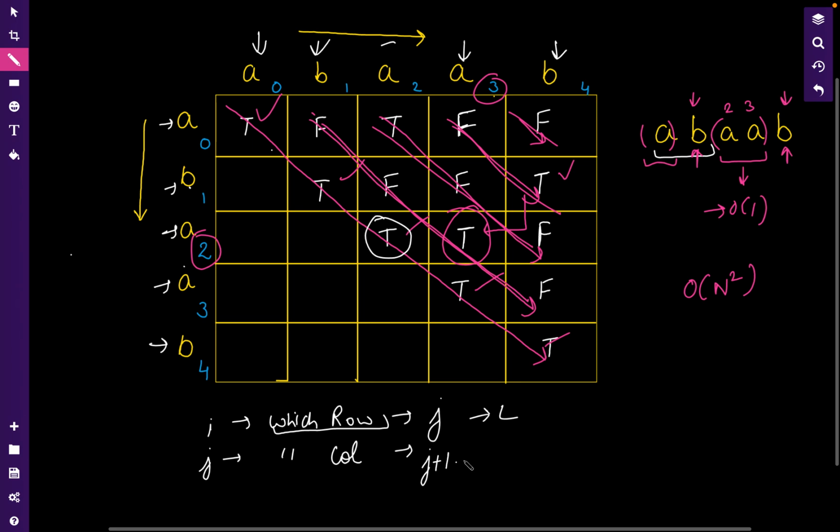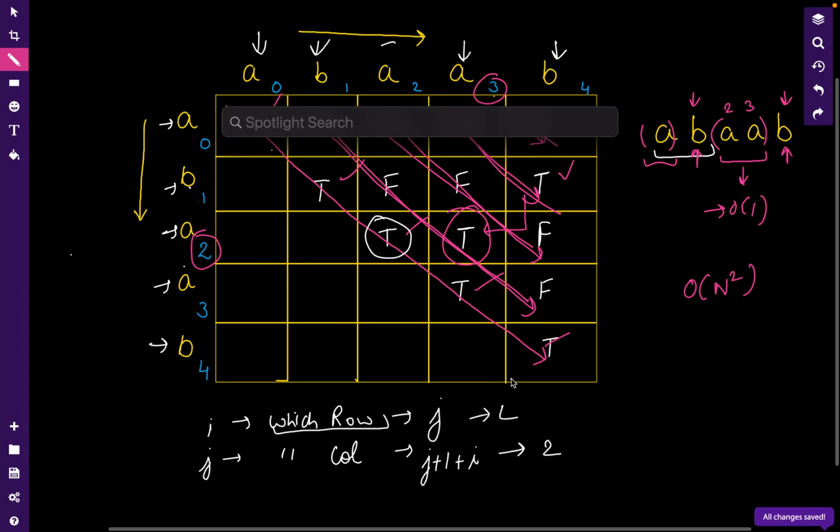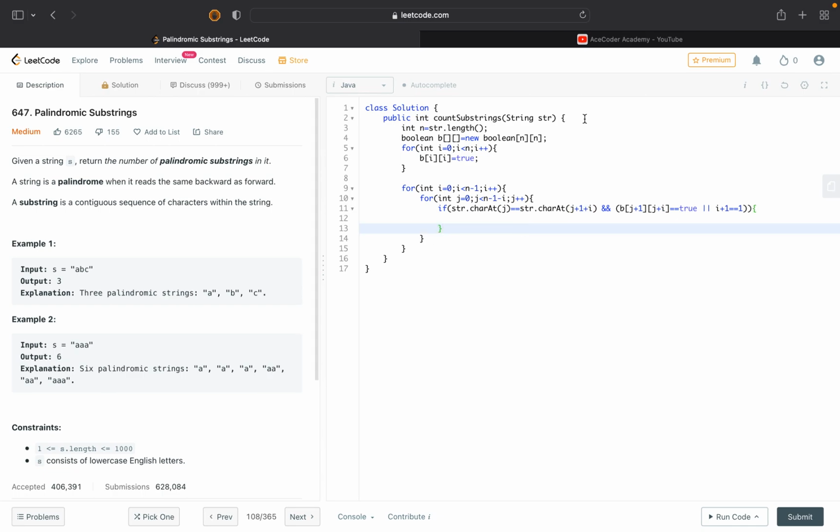It is nothing but just a way to access that index. So this value will be 2 again here, because this column is 2. So this is what these two values are representing here.